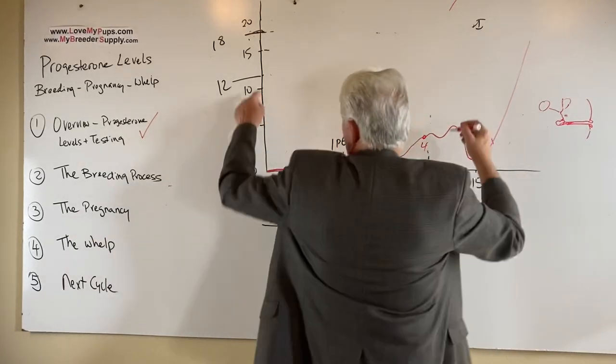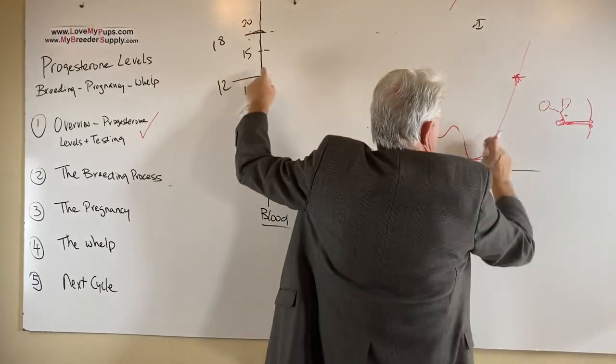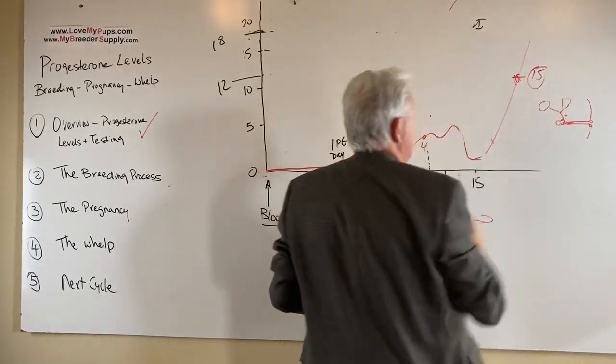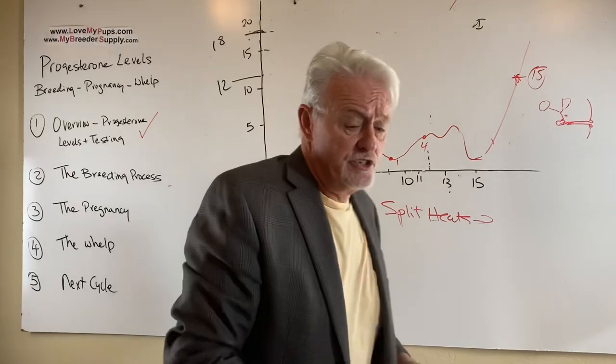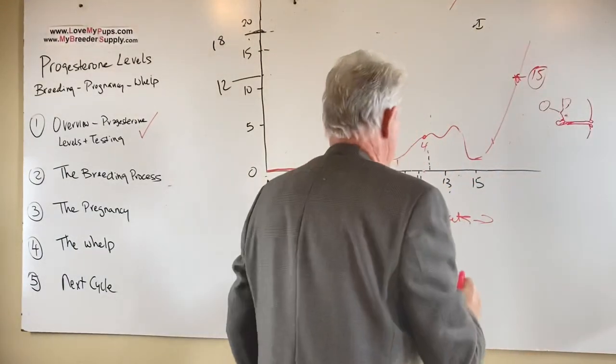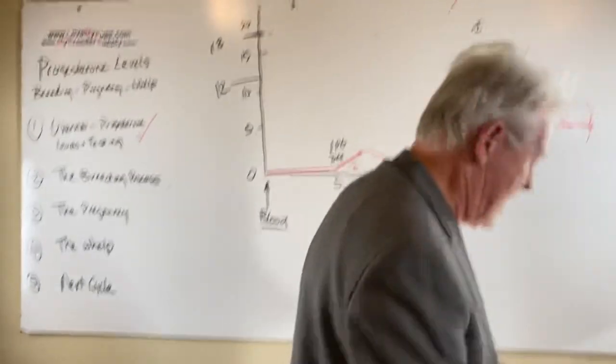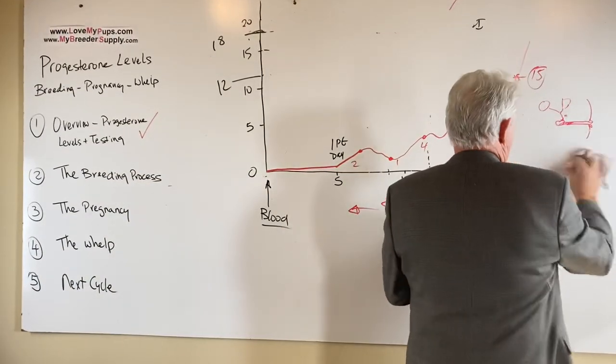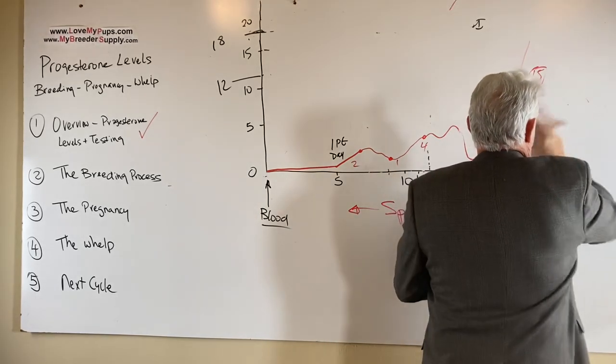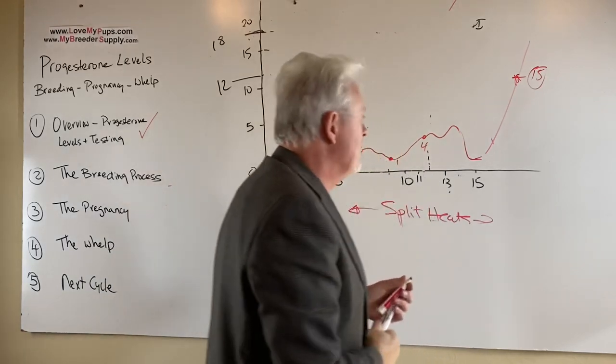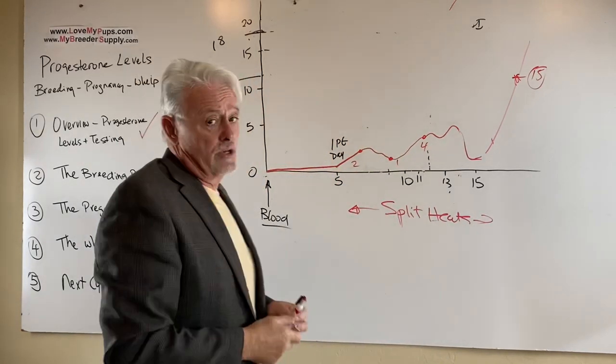And we've got to get to the point that we're doing this breeding, and it may just be a couple of days from going from a low number to being up to a 50. You don't want to miss it. So in those situations, you are going to spend some money on testing. That's just the way that it is. But be aware of split heats. They do happen. It doesn't mean there's anything wrong with your dog. It doesn't mean that your dog can't get pregnant. All of those things are quite normal in younger dogs, and it's all part of the process.